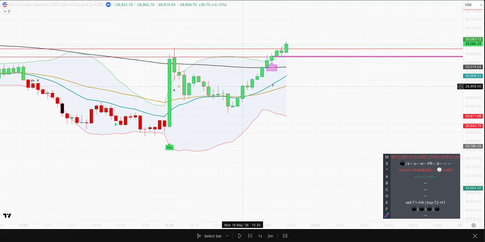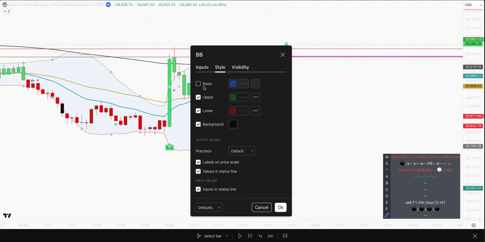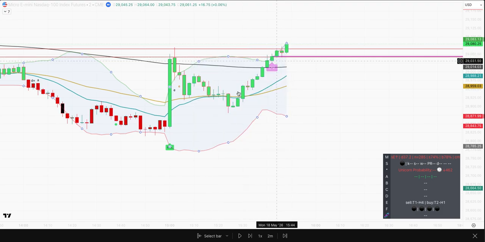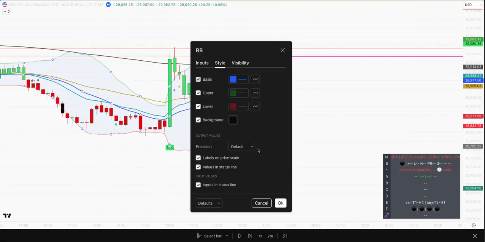So that's all that you really need. Jarvis, obviously, that's the centerpiece, that's the brains of the chart, and then your Bollinger Bands. Also with your Bollinger Bands, disable the basis. You don't need this. Get rid of it. Just use your upper and lower. Why? Jarvis already has the 21 and the 50. Normally, that's how the Bollinger Band flows anyway. I'll give you an example. Let me turn it back on for you so you can see what I mean.